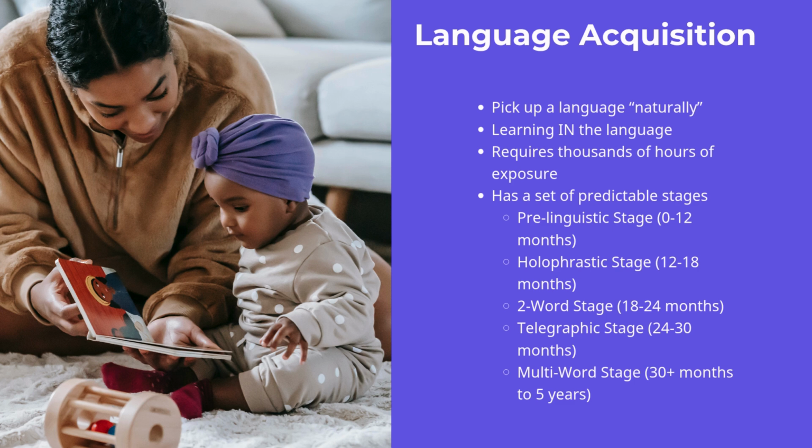Now, after the holophrastic stage, we have what's called the two-word stage, which is around 18 to 24 months. At this stage, the baby is using two words. This could take the form of subject and verb or subject and object. So it could be something like red ball, or black phone, or dad go, things like that. It's very basic, but now they're starting to conceptualize things a little bit more.